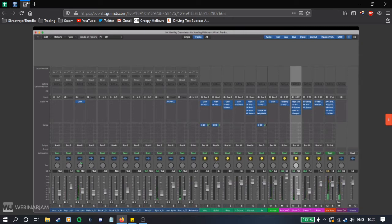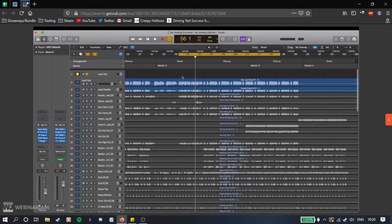So I've got two things going on there. There's this one here, which got really loud for a second, which I'm using as a spot effect. So at the end of certain phrases, that comes up.